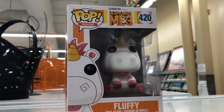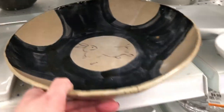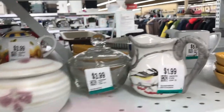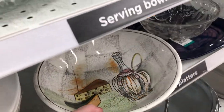Oh, some Despicable Me Funko Pops. Just some plates that they usually have all the time. I like this — that is very nice. These are different — little glasses, $5.99 for the whole set, not bad. Is this ever cute? I love this little creamer with a little bird, and it's only $1.99 — that's really pretty. If you love birds, that's beautiful.